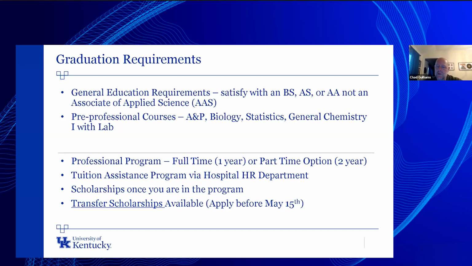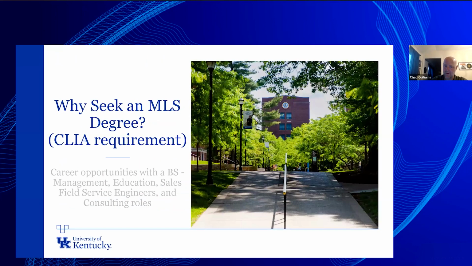There's other scholarships too. I have a PowerPoint I could share with you at the beginning once you're in the program, from Siemens and Abbott and other big corporations. ASCP has some scholarships for students as well. We also have some transfer scholarships available for in-state and out-of-state residents. I encourage you all to check that out as well. But if I were in your shoes, I would still go. I would find a hospital that has tuition assistance, and I would just utilize that benefit package to pay for my bachelor's degree.